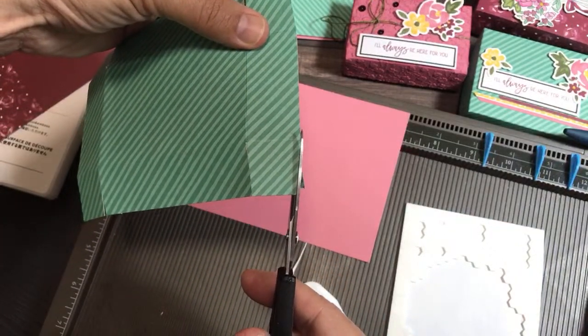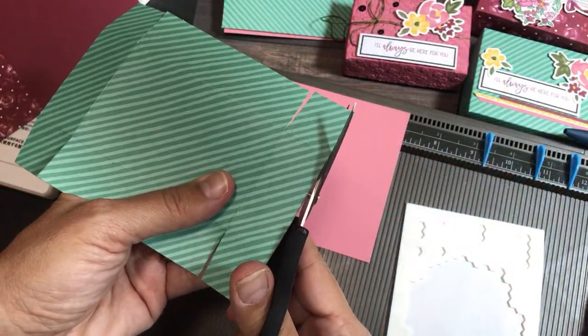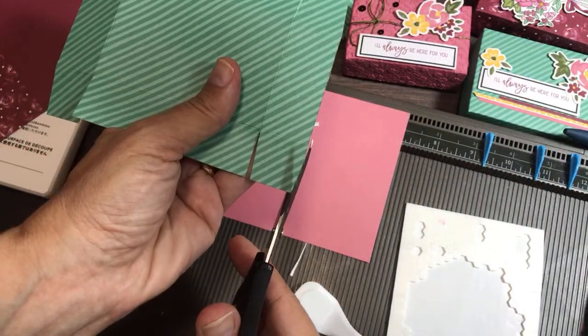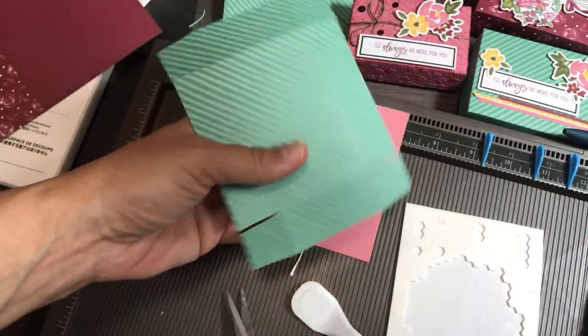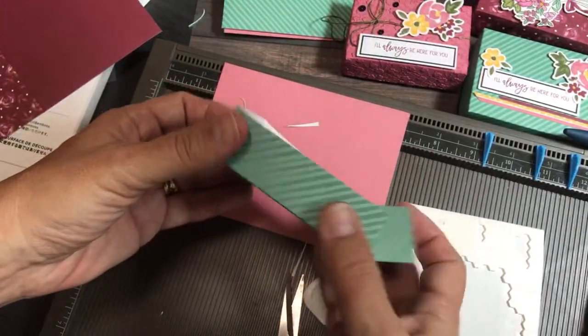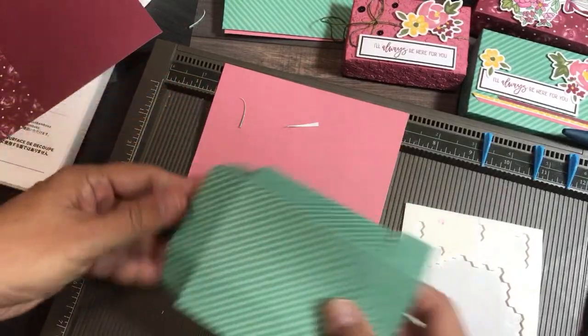So I'm taking another little tiny triangle off of each of the sides. And then I know that when I glue it, it works fine. For this part, this part goes together easy. It's not bumpy paper. Therefore, I can actually just use my rolling adhesive for this.